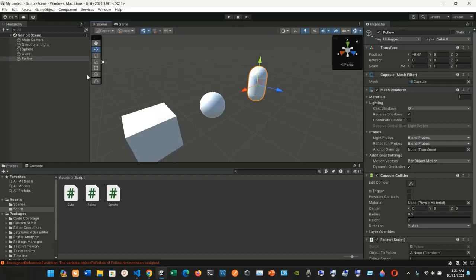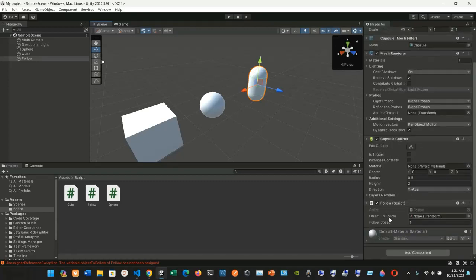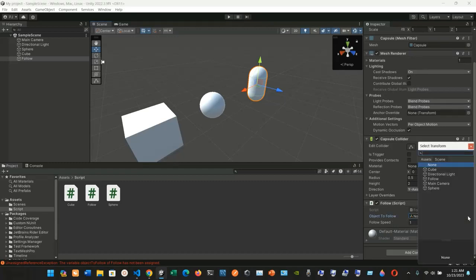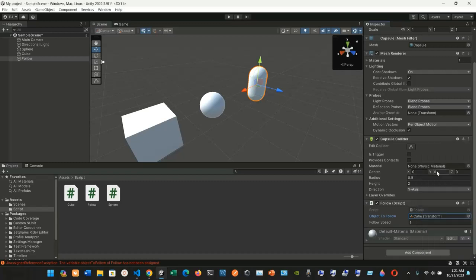So what I'm gonna do right now is I'm gonna click on follow, and I'm gonna go into the inspector, and now here we're gonna go into follow. Below we have the object to follow, so right now it's none. We're gonna click here, and let's just click cube, so the capsule is gonna follow the cube.